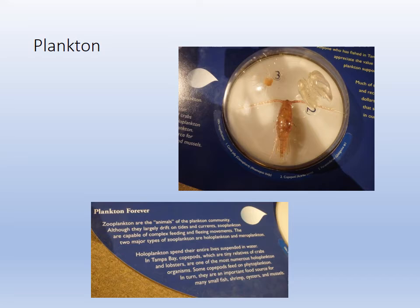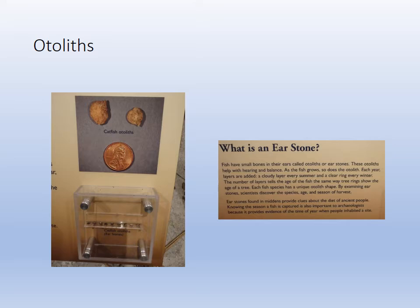Now for holoplankton — plankton forever. You have a copepod front and center, a comb jelly or ctenophora, and a foraminifera, which are little shell amoeba. Those are common zooplankton — holoplankton whose lives are always in the water. Copepods are the most numerous zooplankton in Tampa Bay, because phytoplankton can bloom and die back, but copepods remain the most numerous.